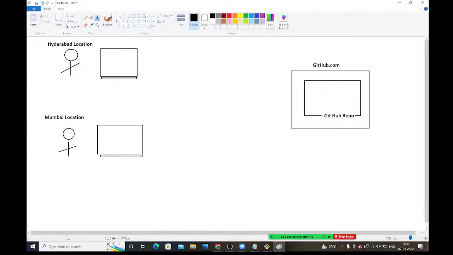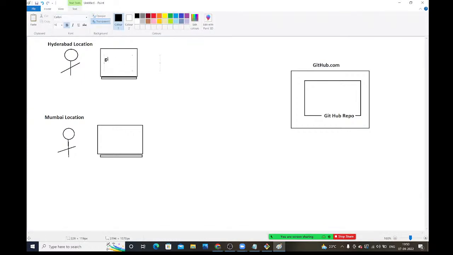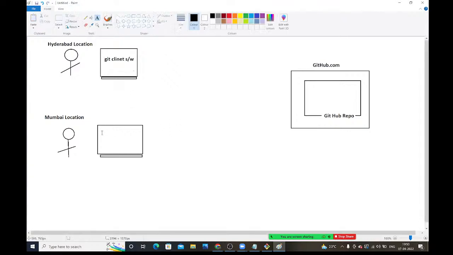In their machine, one client software must be required. If they want to connect to this GitHub, they should have one client software in their machines. Through that client software only they can connect with this GitHub. What client software is required? Here we are going to use Git client software.